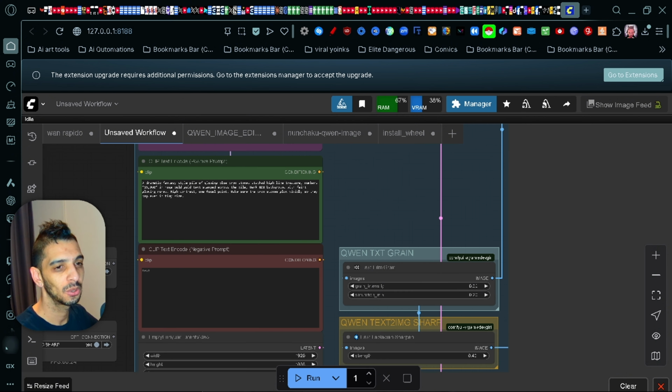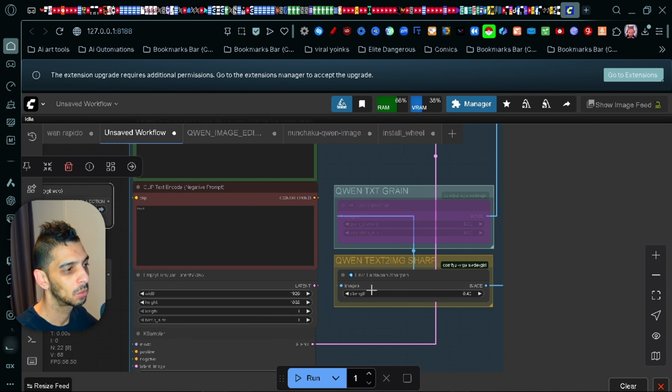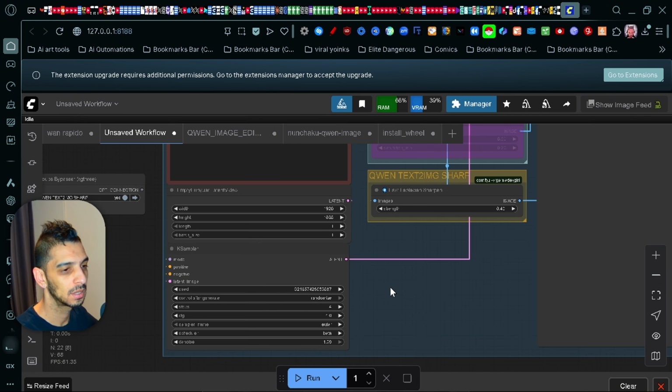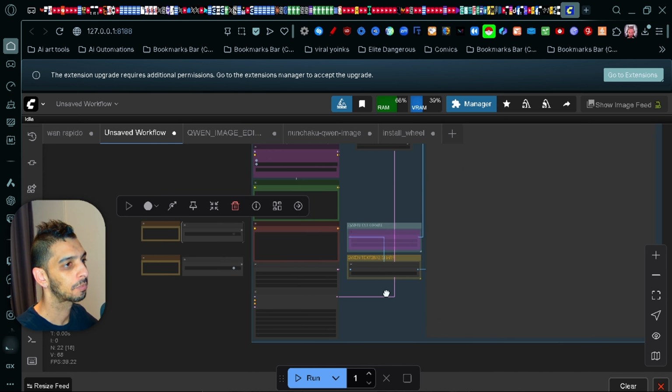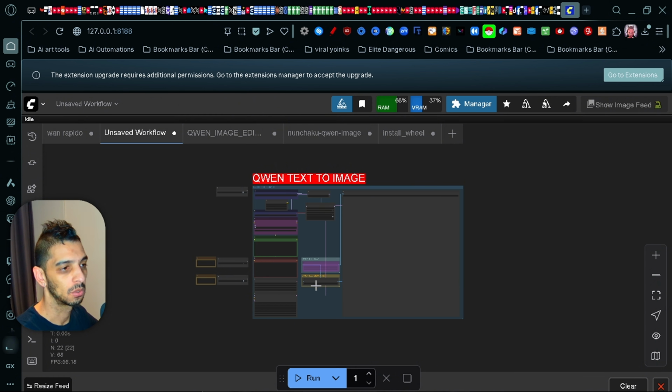I don't particularly like film grain in my images, so I'll remove that, but I will keep the image sharpening. From here, you can just adjust the settings to how you want it, but for the steps, we'll only use 4 steps. And then I use either Euler and Beta or Euler and Simple for the scheduler and sampler. And with that, our workflow is ready to go.